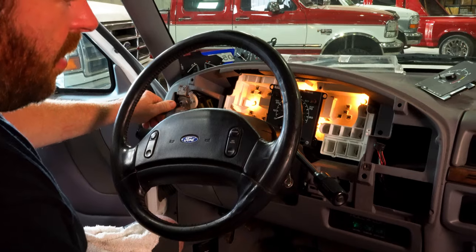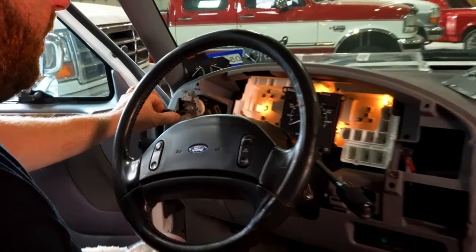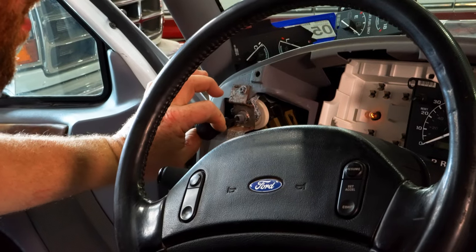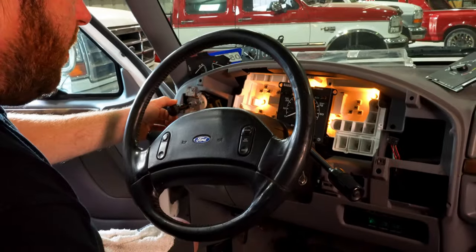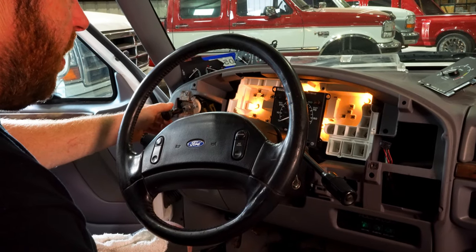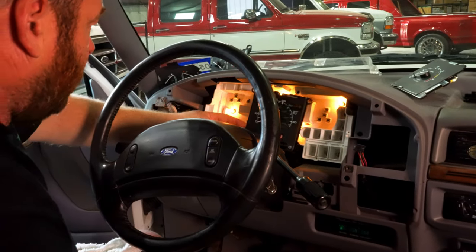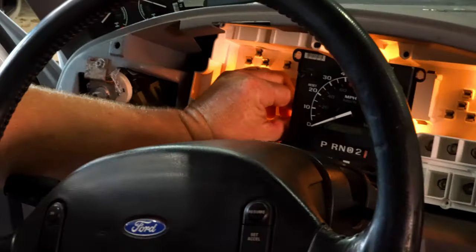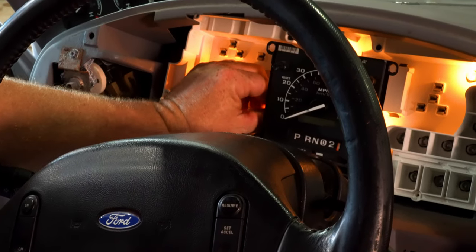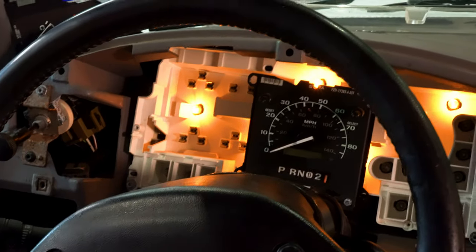All right, so these do have a dimmer on the headlight switch. So make sure your dimmer is turned all the way up so they're bright. Looks like those bulbs are good. I have one right here that seems to be just a loose connection back there.